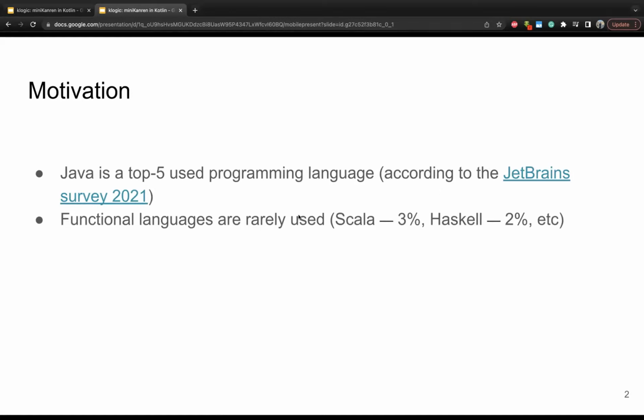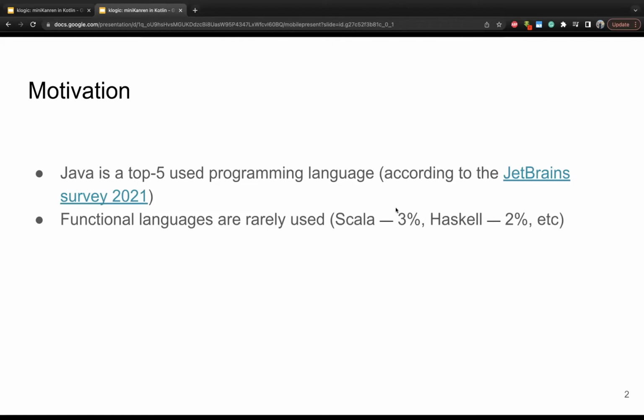And although functional languages could be very popular for science, they are not widely used in production.